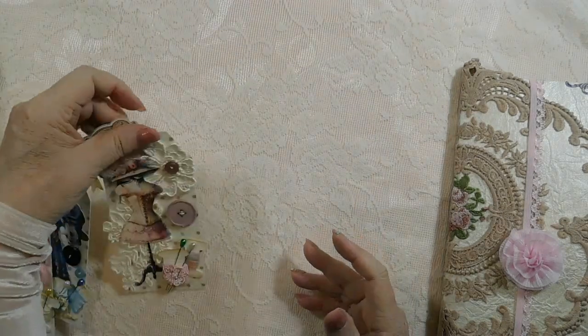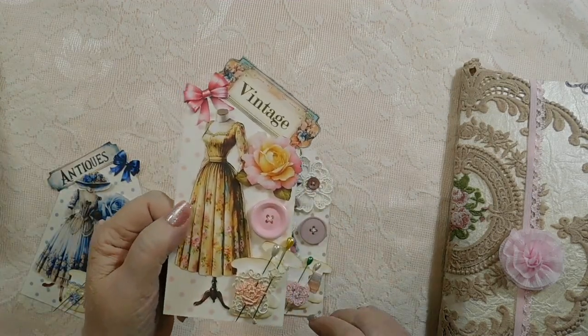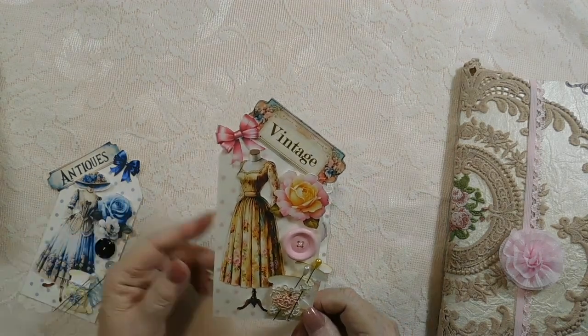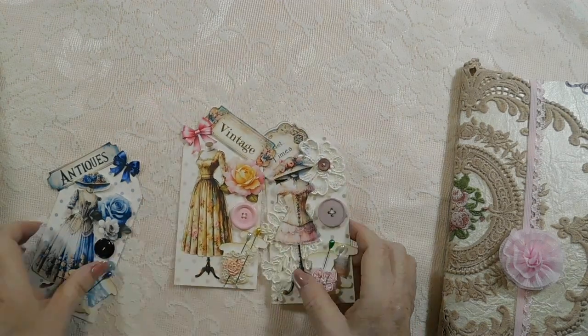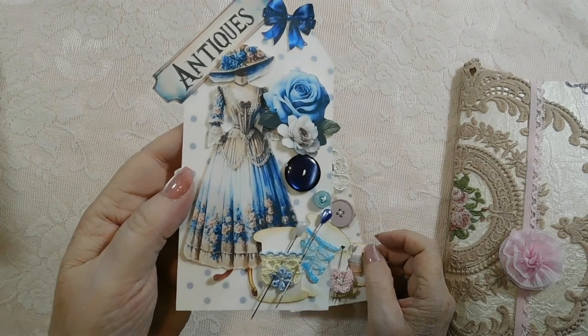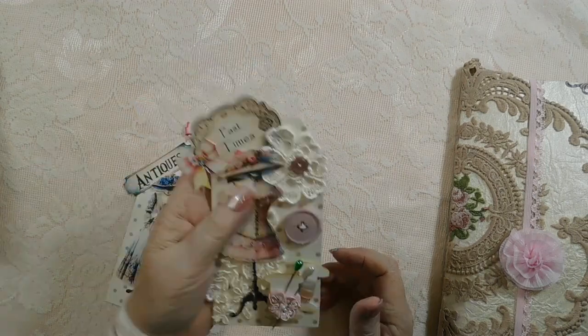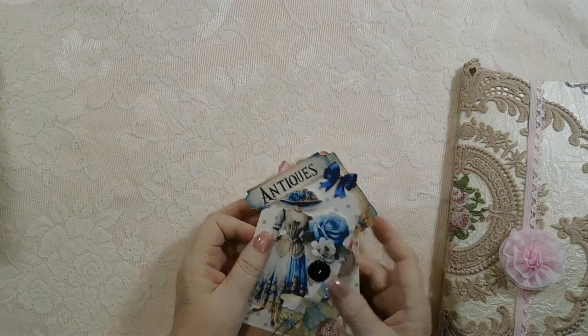And then I have made some tags. One of these tags, this tag here, is actually in the envelope ephemera holder. But I also made a couple extra sets to put in my Etsy shop. So these are nice big tags. They go in a journal real nice. So I will show you those as well.